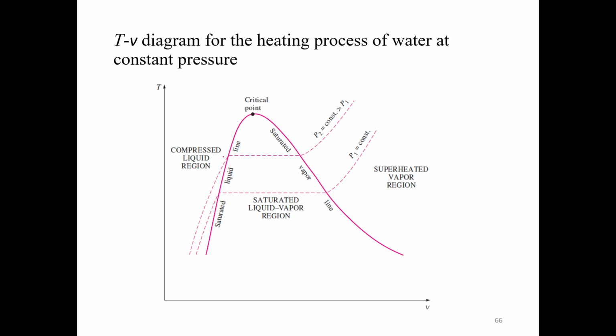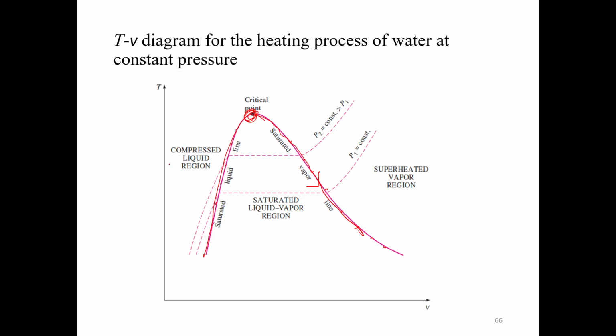Right, so this is our famous graph, temperature and volume. We already drew this one. We call this line the saturated liquid line. You have the critical point here. From this point to all over there, we call it the saturated liquid line. From this point to this side we call the saturated vapor line. If you mark any point on this side, we have 100% saturated vapor. On this line we have 100% saturated liquid.